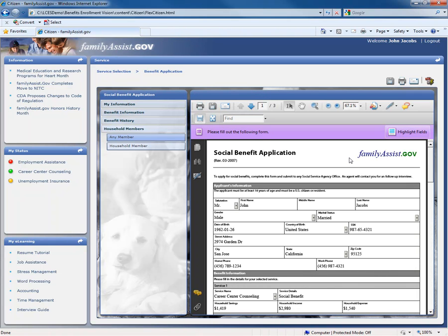By using XML as the underlying data standard, we can easily transfer the data from the Flash version of the form into the PDF. Now the PDF version of the form can be saved locally onto my computer, and I can work on it as though I would on a paper document. I can print it, I can email it to somebody else, they can continue to enter information, send it back to me, so we can kind of collaborate on it as if it was a standard paper document, but with all the benefits of electronic.